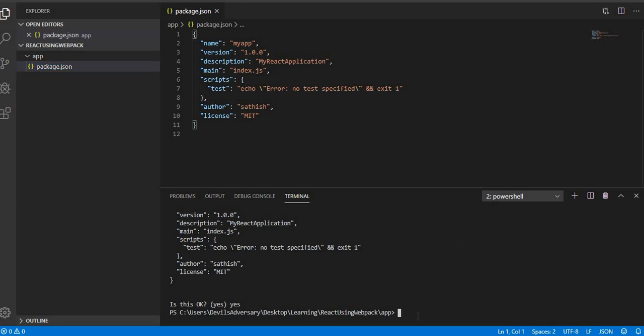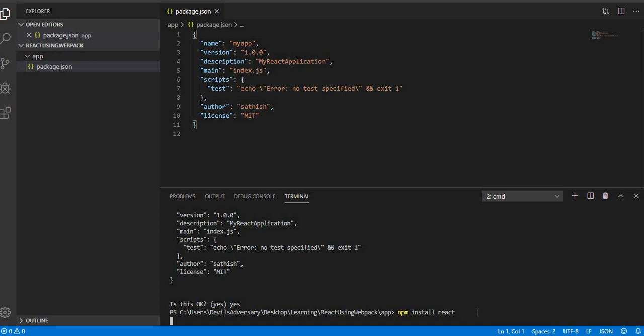After updating this, the next thing we need to install is the React module itself. So I'm going to use this command, npm install react. What this does is the React modules will be downloaded and placed in my node modules, which right now you can't see over here, but once I execute this command, it will be there.